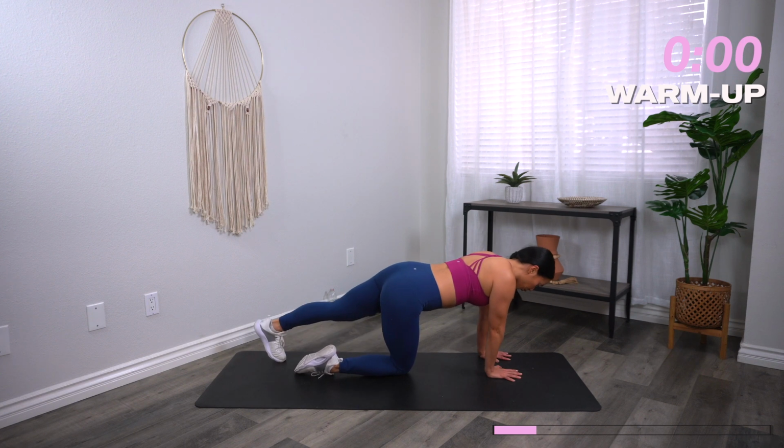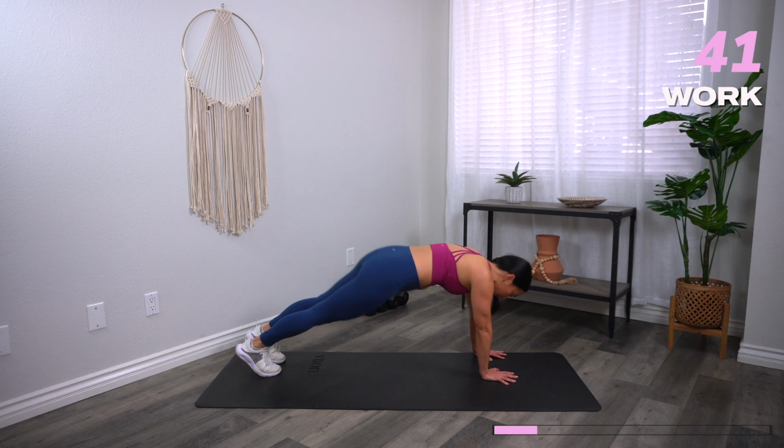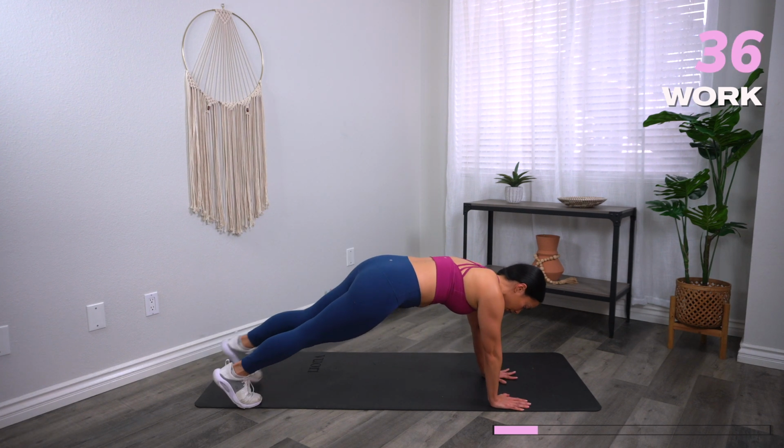3, 2, 1, let's go. Plank walk, downward dog, and then send those hips back down.